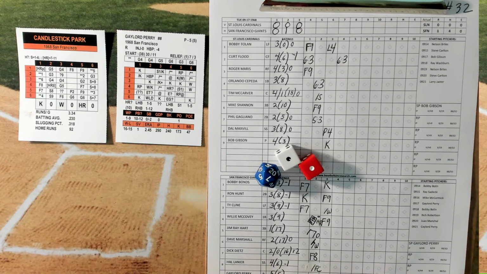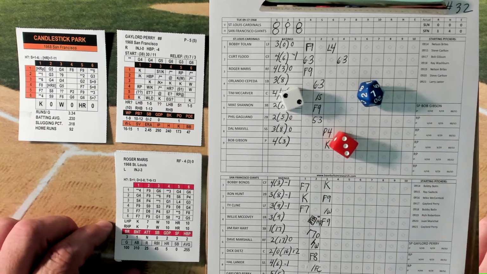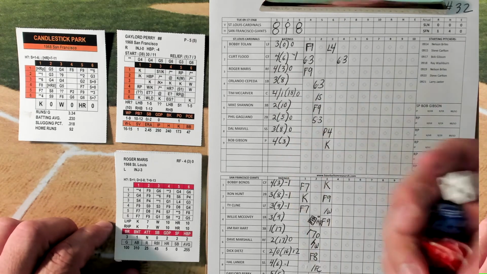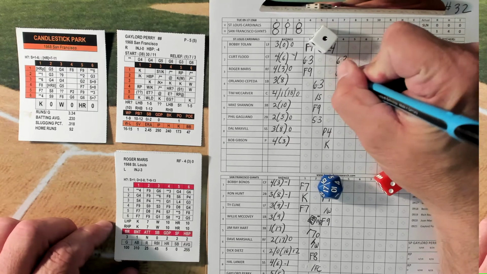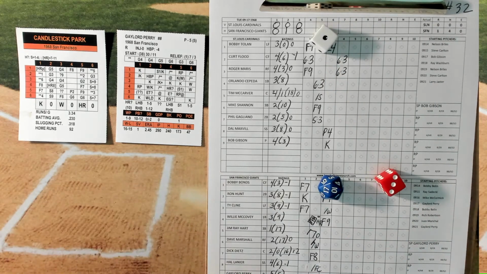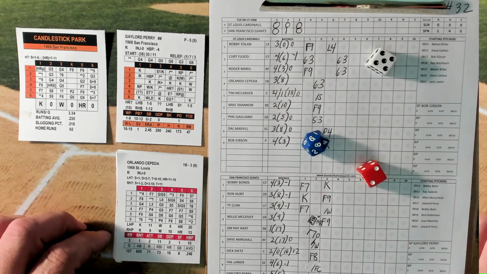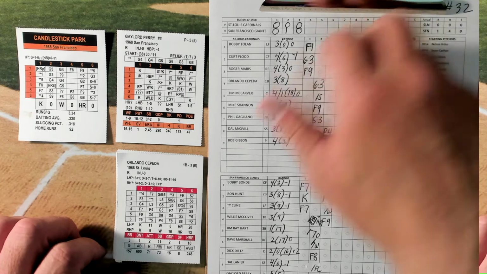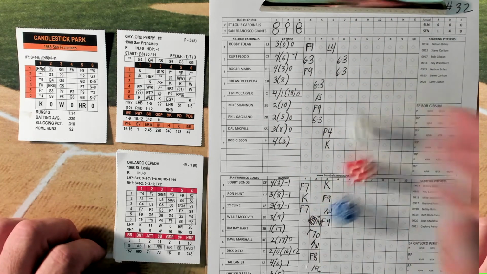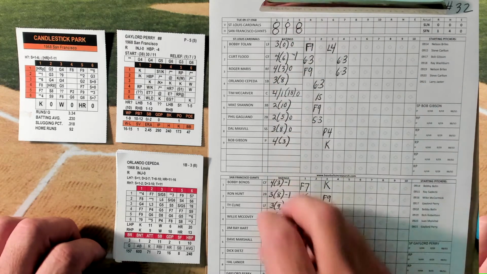I mean, there's days where these Cardinals can't hit anything. Maris gets no support. 3-2 blank. Hitter's card 3-1, ground out to short. Orlando Cepeda. 2-5. Possible throwing error. 5-4. Fly out to left.